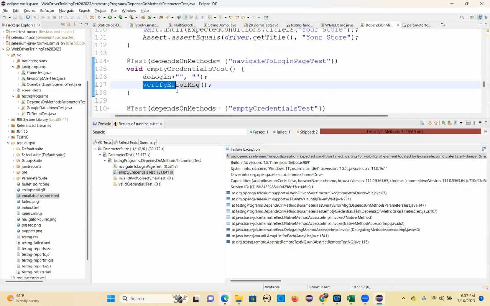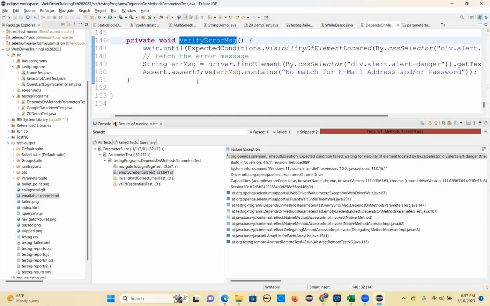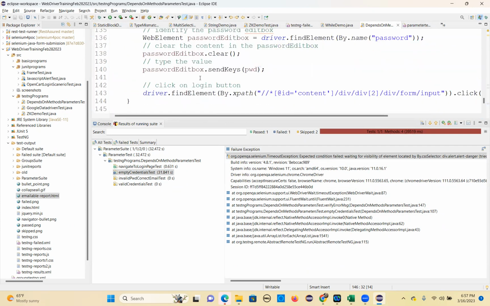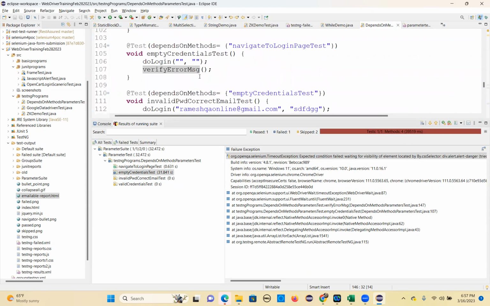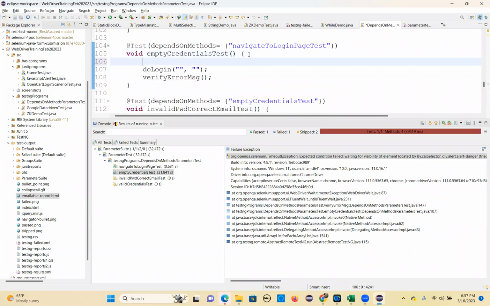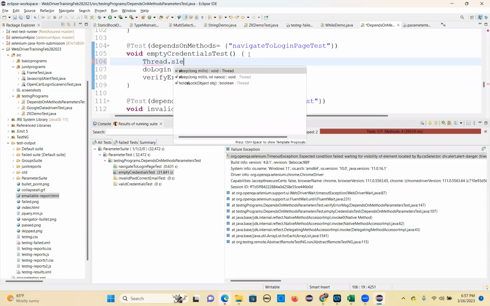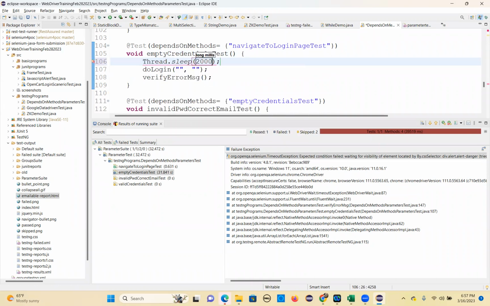In verify error message, first of all, it didn't type. Here, 149 lines. So that message we didn't get, right? Because it didn't type. That is the reason we didn't get it. But why it didn't type, we need to see. Has it landed on the page? Let me put some Thread.sleep of 2 seconds.